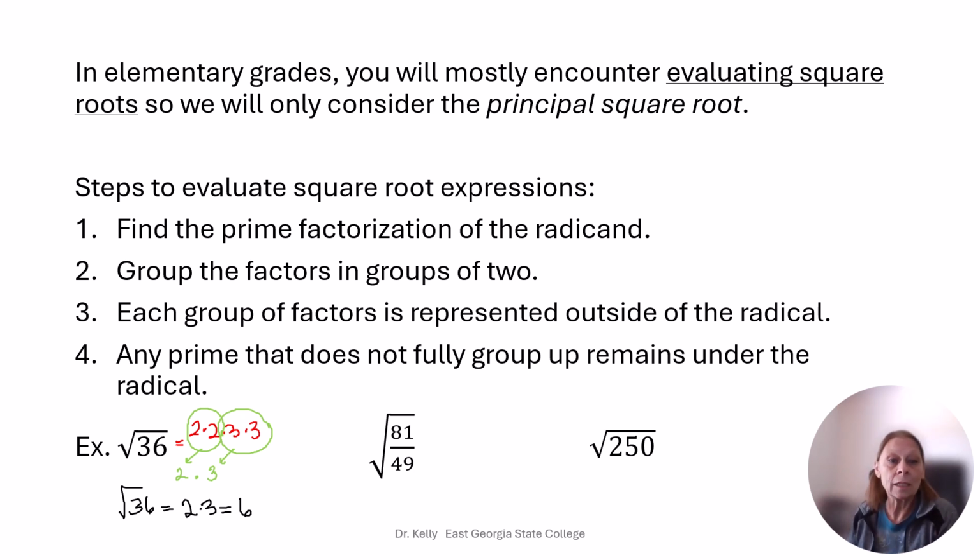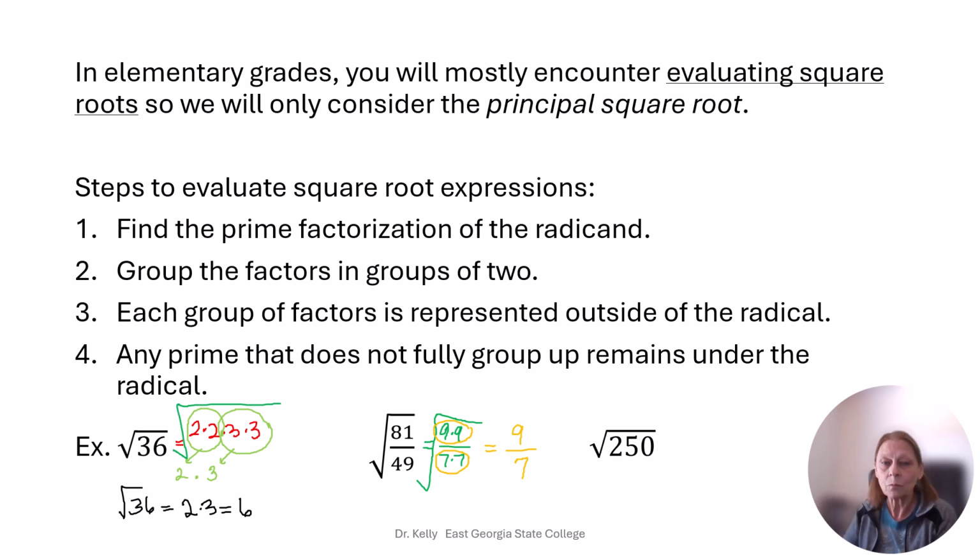The next one is the square root of 81 over 49. So 81 is 9 times 9, and 49 is 7 times 7. This is actually what's going on inside the radical still. And the way we pull it out of the radical is groups of 2. And we have 2 9's we can pull out, which will become a 9 in the numerator, over, and we have 2 7's we can pull out, which will become a 7 in the denominator. So that one breaks down real nicely.